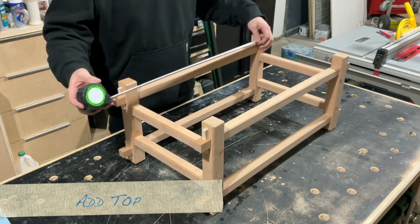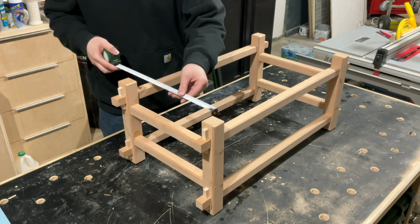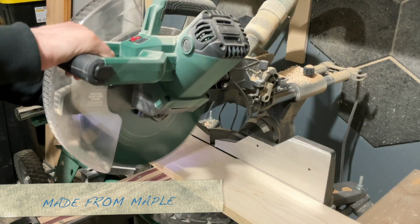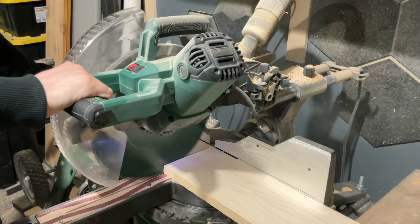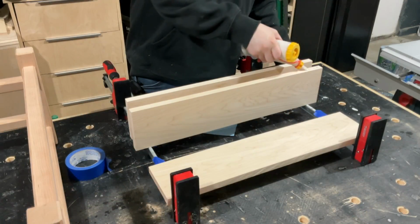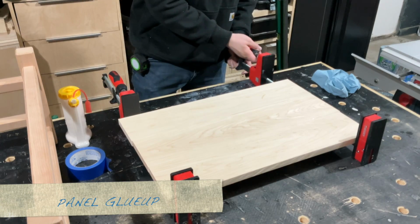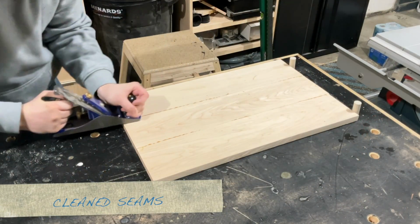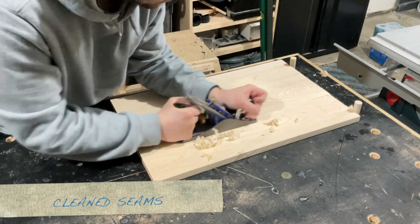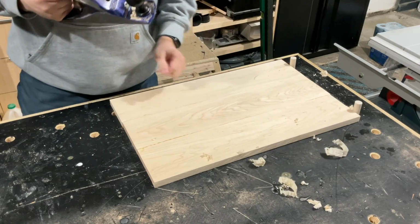But after that, I moved on to the top, and I changed my mind a whole bunch of times on this, but I started off by cutting a bunch of maple boards to the length of the frame in between the legs, and I milled all that up and then moved over to just a basic panel glue up. But a mistake I made here was waiting too long and the glue cured, so instead of a scraper I had to clean everything up with a hand plane, which obviously was a lot more work than the regular scraper.